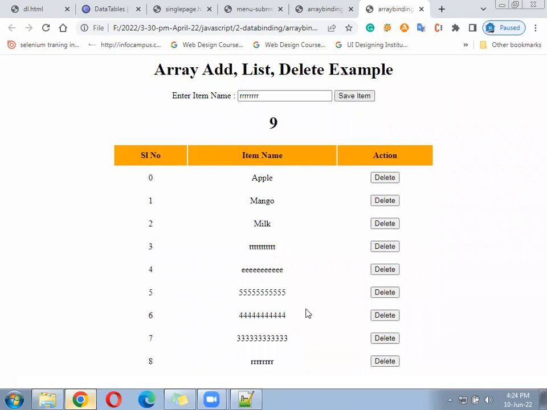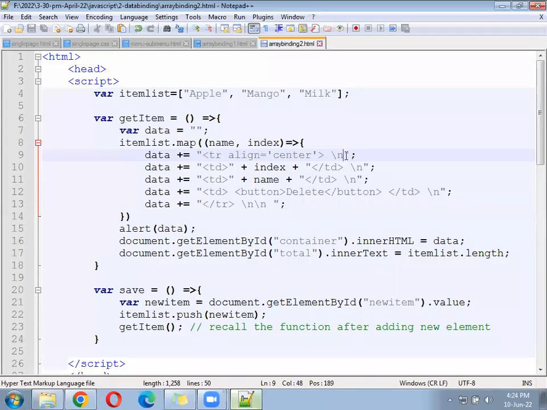Something like this. Remove slash n, it was just for testing purposes, to see how the TR is generated. The alert is also not required.